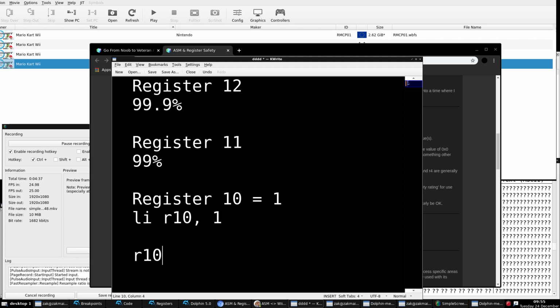register 10, you can use it like registers 11 and 12. You can use it to where you don't have to restore its value. I guess you could give it a 99% ranking or lower, because register 10 isn't really used that much in the game. So right off the bat, you have 3 registers free to use essentially without backing them up, or essentially without restoring their values at all. Easy to understand.